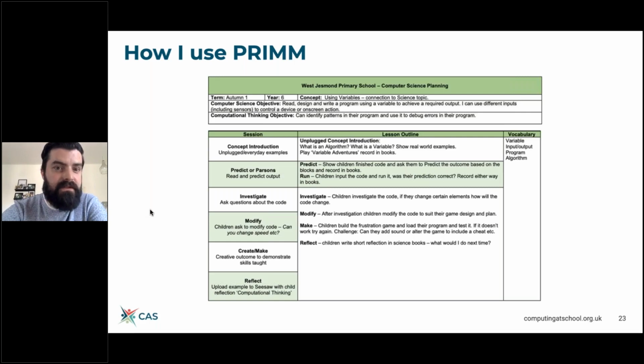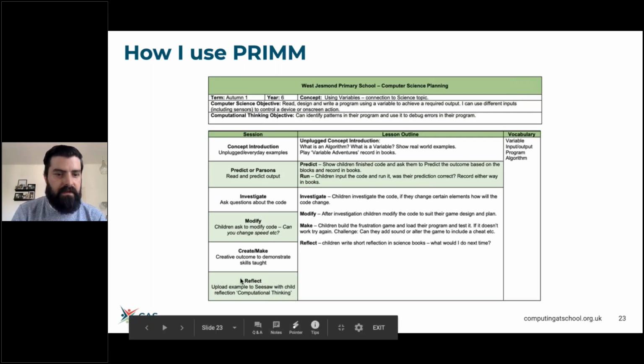So we used micro:bits that we've got in school, and they're absolutely fantastic. They're a little bit fiddly when you've got iPads, but I think it's still worth it in my opinion. And the children built their own steady hand game, and I'll show you the slides that I've used to illustrate how the PRIMM would work in that example. We stretched the last stages across a couple of different lessons, so we've just planned it. In terms of our planning format, it's relatively simple.